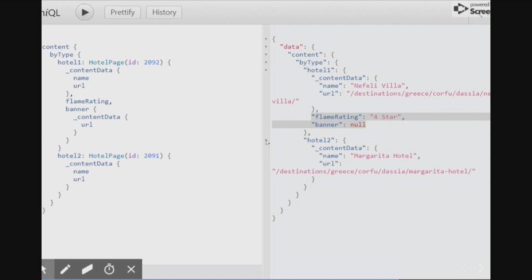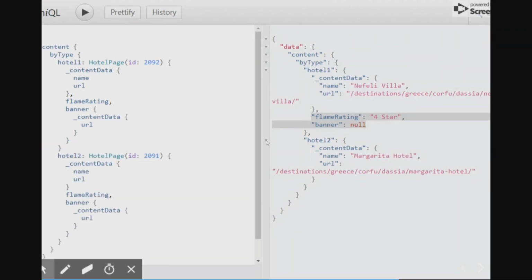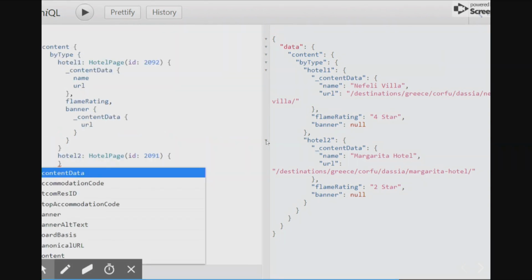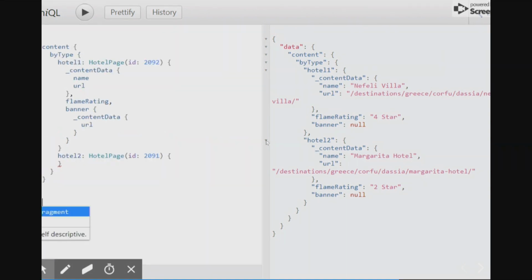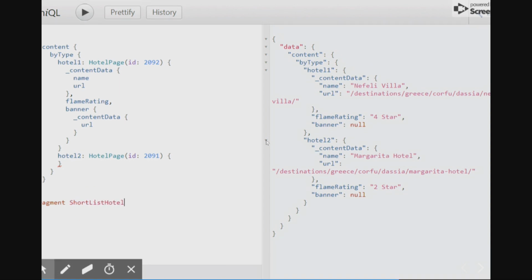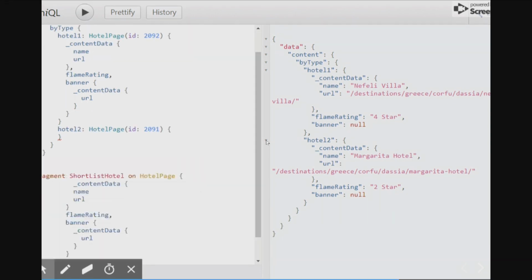Duplication-tastic. So I'm going to put that right as well, and hopefully show you a little bit about fragments. Ooh, that query's getting a bit wordy. Let's tidy that up. Come on, Pete, what are you going to do about that? Yeah, that looks good. Don't need any of that. Oh, I'm sorry, it's gone off screen a bit, isn't it? Anyway, I'm creating a fragment: shortlist hotels with star rating, big image.